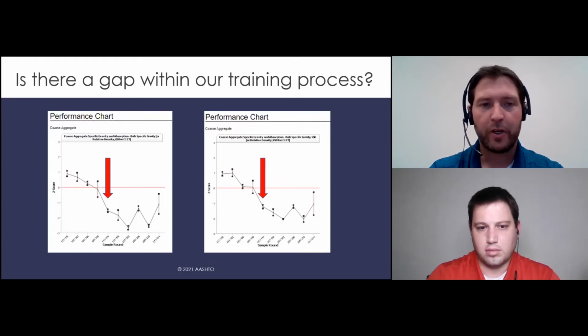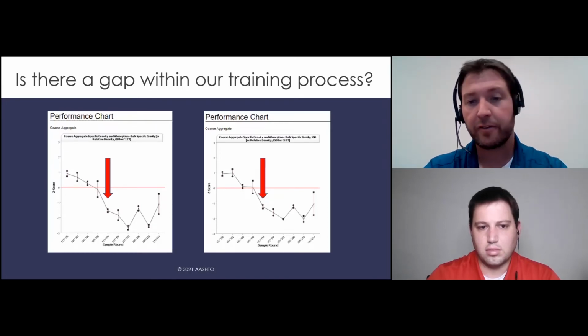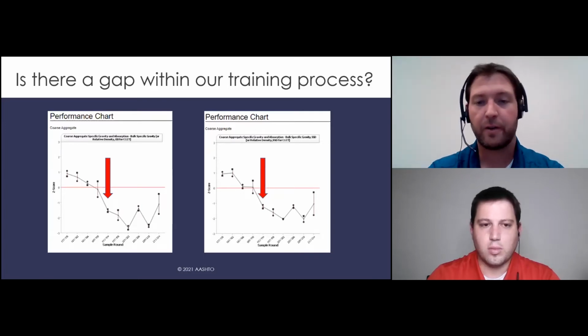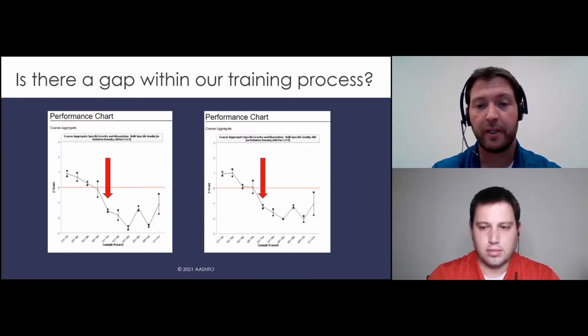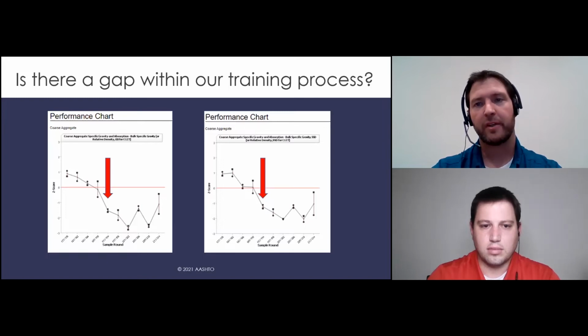So it's pretty apparent that something happened within that round, and there's some sort of bias going on with that laboratory. Was it a new piece of equipment? Was it a new technician? Is it a training issue itself, or did something happen like the standard changed? Was there a revision to the AASHTO or ASTM standard, and did we happen to miss that revision, while a lot of other laboratories picked up on it, were made aware of it, and made the appropriate adjustments? So as Ryan and I have been mentioning, you can go back and see those specific points, and you can identify the potential issues that may have occurred with something like training.